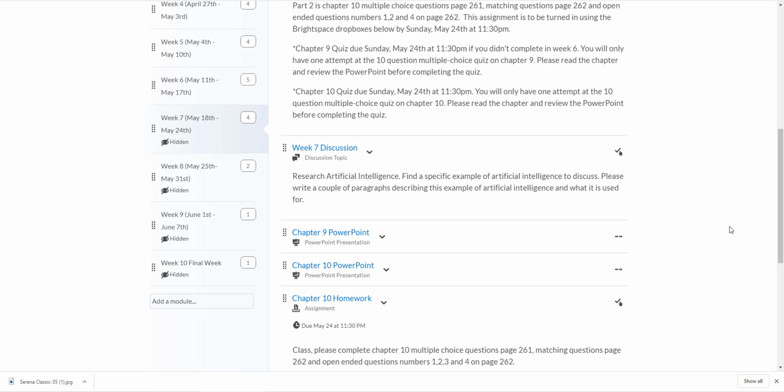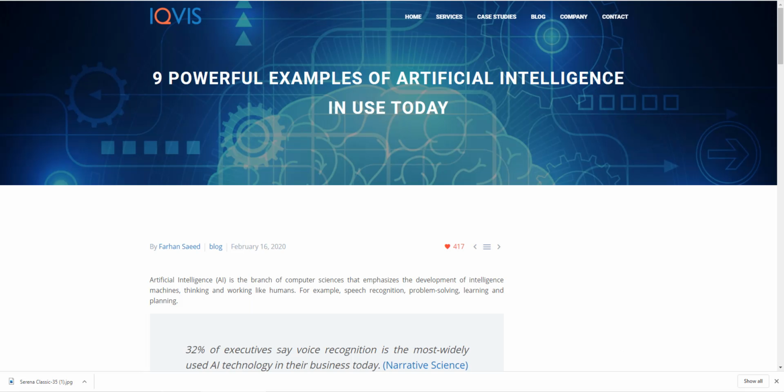A lot of computer information systems use artificial intelligence. So I want you to do a little bit of research to learn more about it, find a specific example of it, and then write a couple of paragraphs describing your example of artificial intelligence and what it is used for.